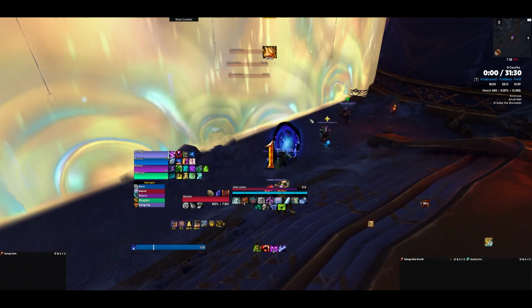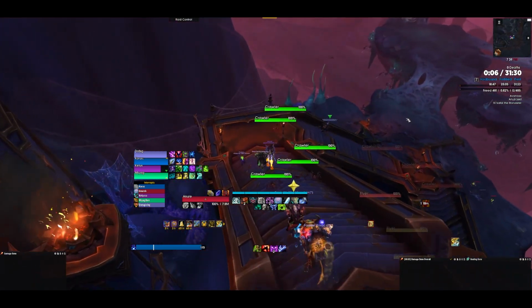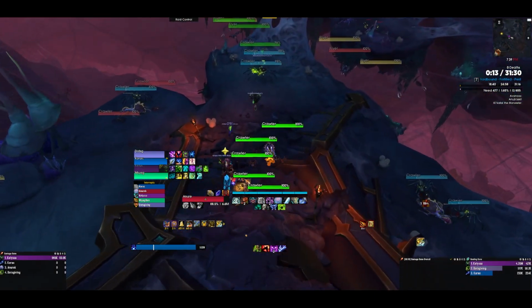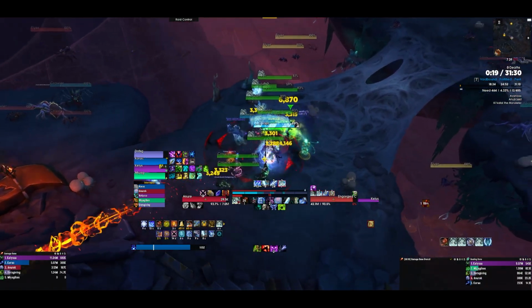Alright, getting into this key, we're going to mount up because perfect. Pretty standard. Some groups pull down to this platform, others pull all the way to that mini boss over there. But this is a pure pug, so I'm not sure what we will be doing. It looks like we will be stopping, so I'm gonna throw down a Death and Decay. And then, oh, I'm not in breath, whoopsies.